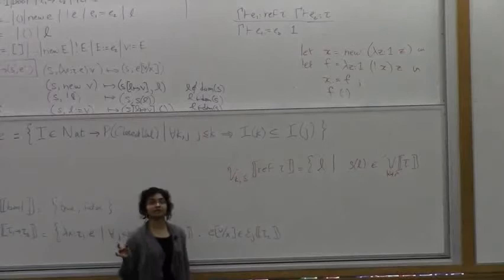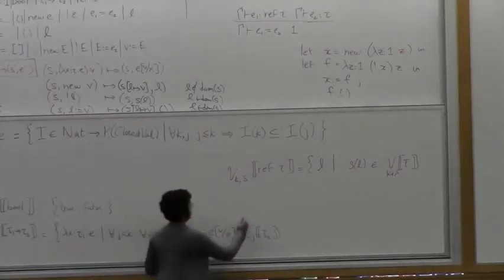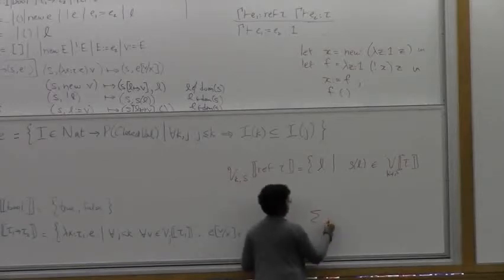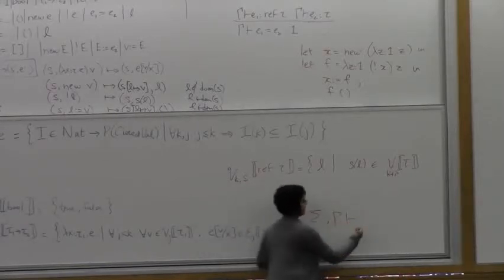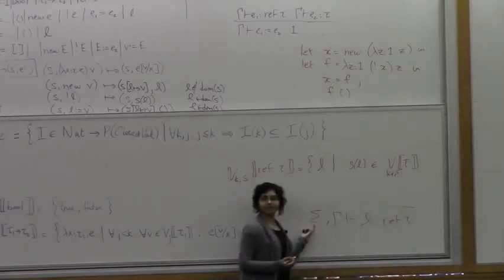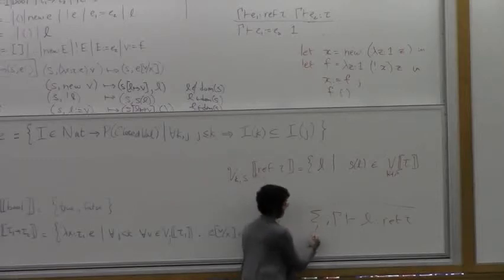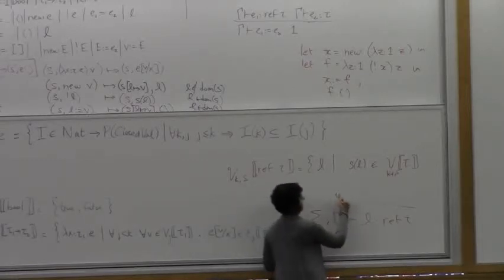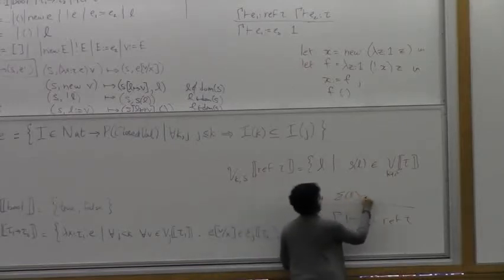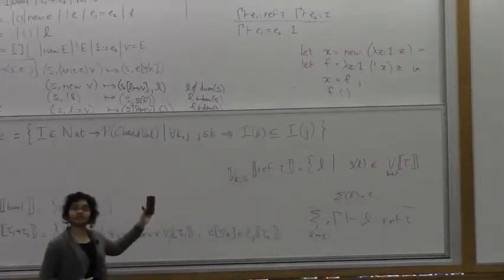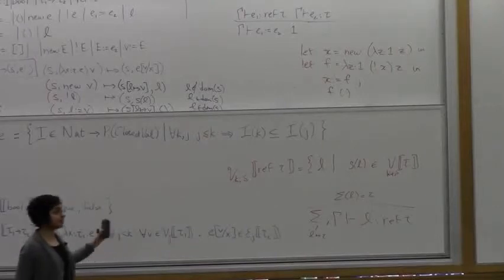If I did have a location typing rule, for those of you familiar with the presentation in TAPL, I think Benjamin uses sigma. So the form of the judgments would have to change. In order to say that L has type ref tau, you need a store typing or a heap typing, here sigma, that maps locations to their types, and we basically then need to say that sigma of L is tau. But that's going to change the form of all of our typing judgments. We're going to have to carry around a sigma.